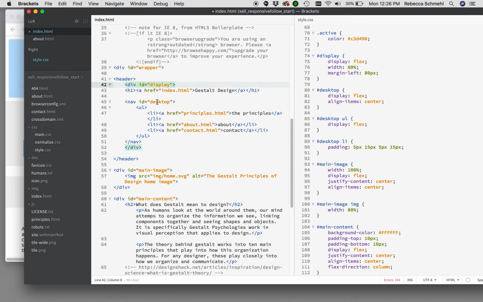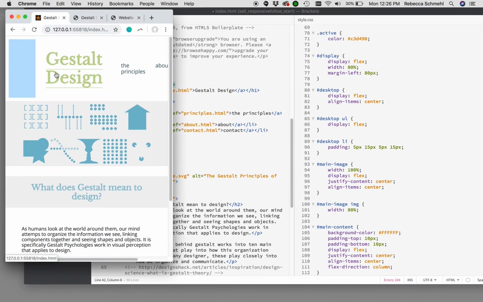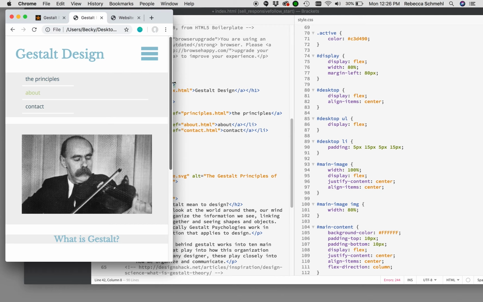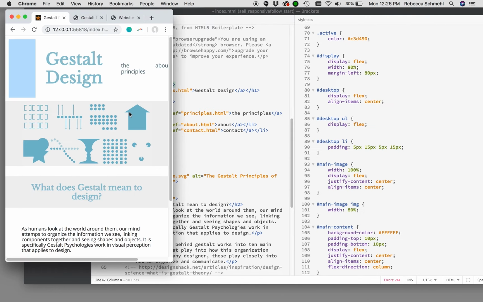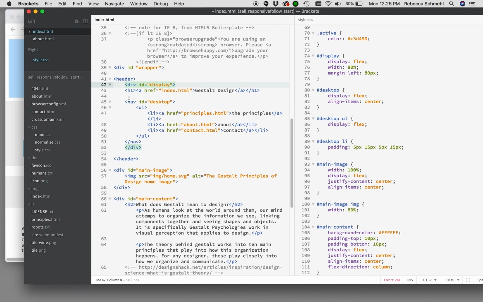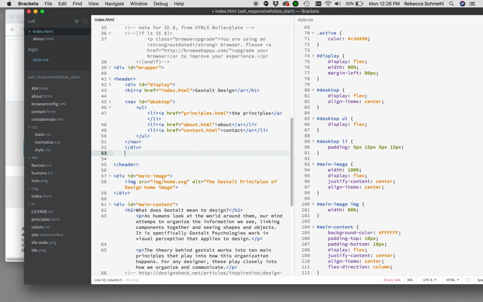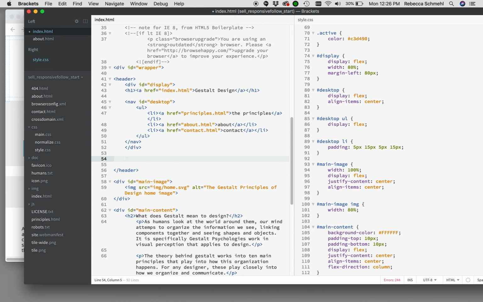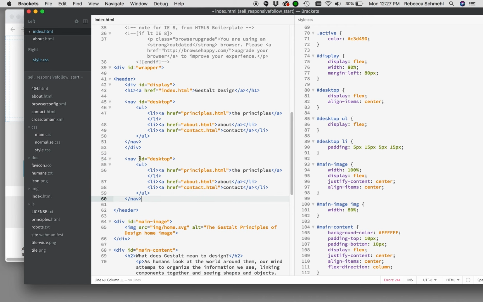And so in this display, we actually don't need our site ID. That's really not going to change when we go to mobile, right? If you look where we're heading, that site ID is staying the same, okay? But it's the menu itself that's going to change. So we're just going to grab the nav. So I need you to grab nav to nav, copy it. So Command C. You're going to come under the div of display, but still within header. Make sure you're still within header, otherwise this won't work at all. And you're going to paste that in, okay?